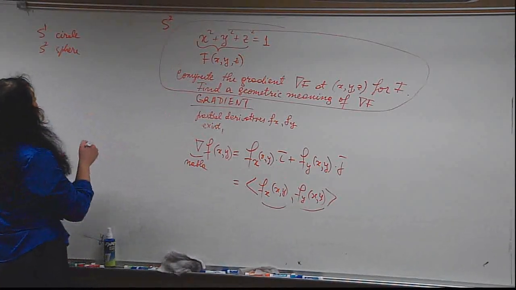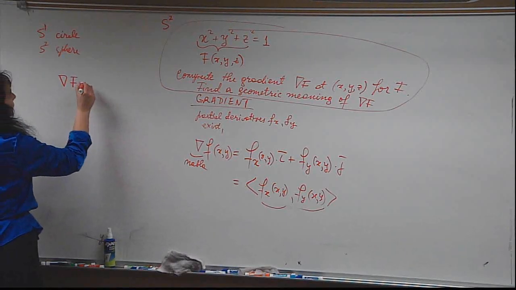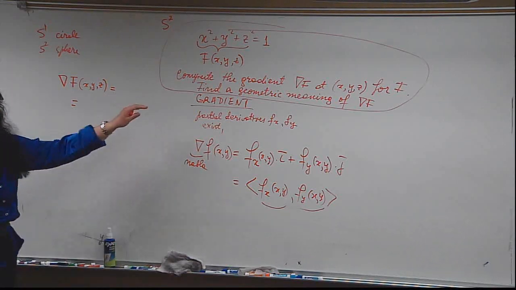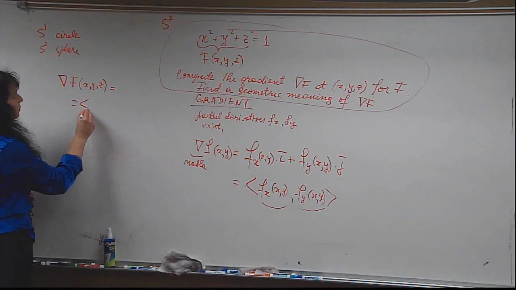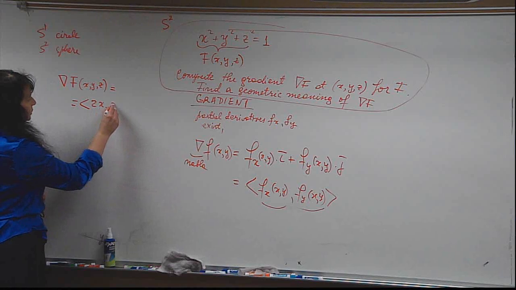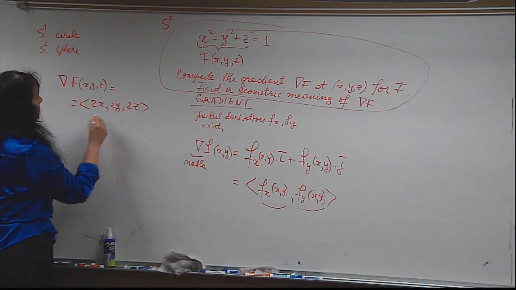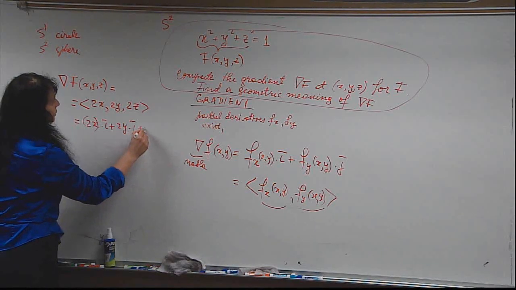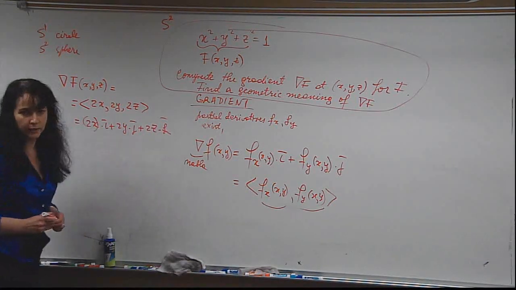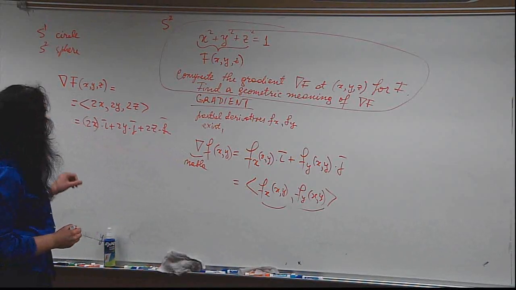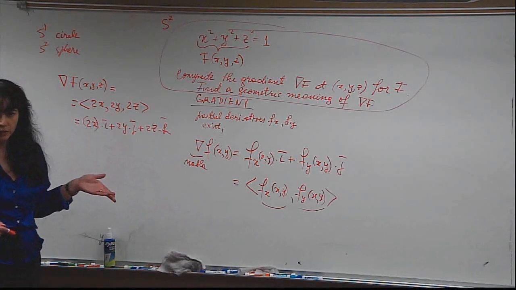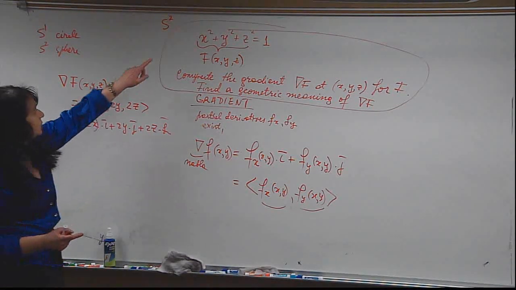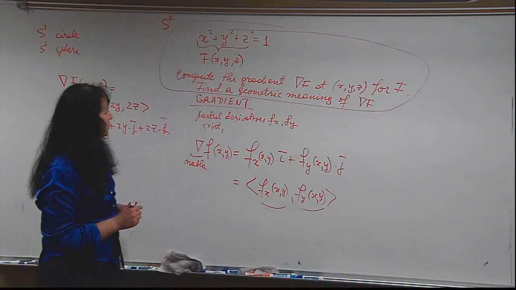So in that case, what is the gradient of f? x, y, z. I have 3 variables. What's the gradient? I can write it in bracket, angular notation, or I can write it as 2xi plus 2yj plus 2zk. Can anybody tell me why? What in the world are these? 2x, 2y, 2z. They are the partials. They are exactly the partial derivatives with respect to x, with respect to y, with respect to z.